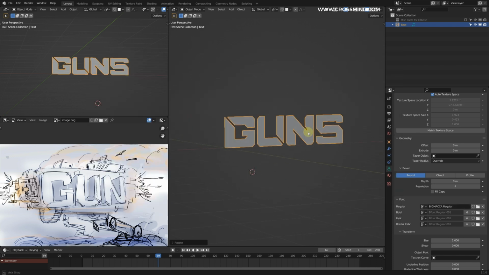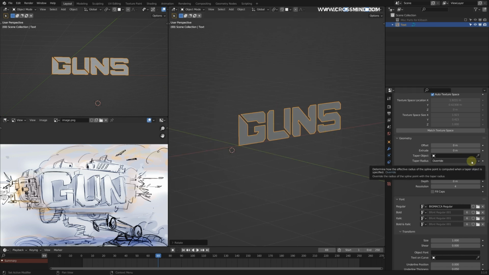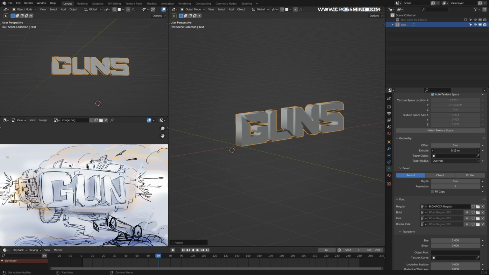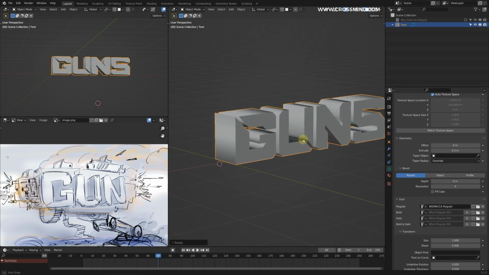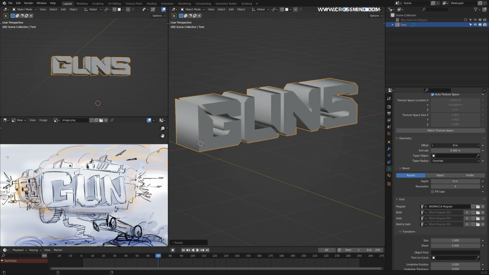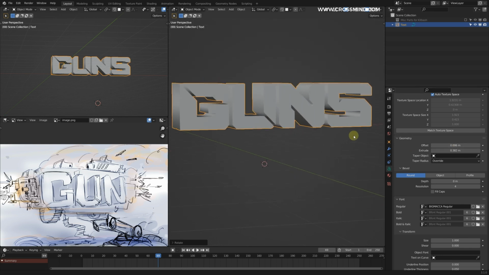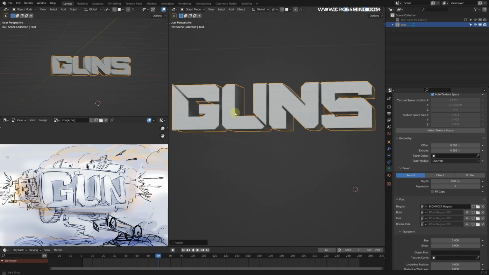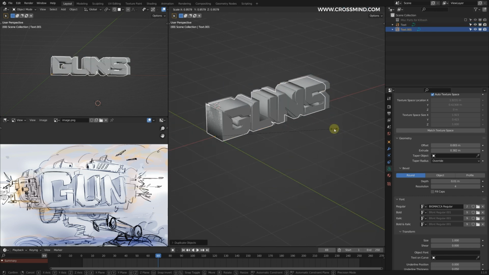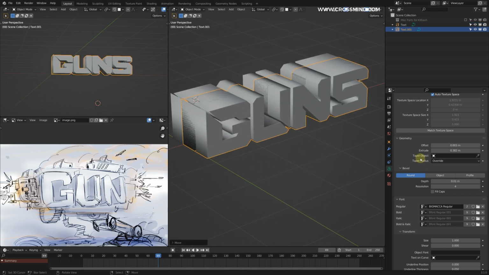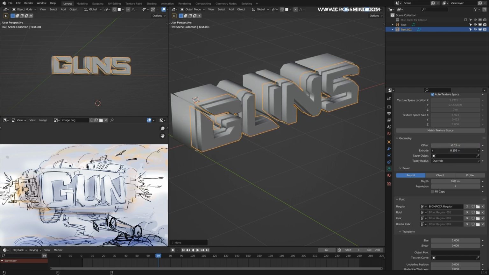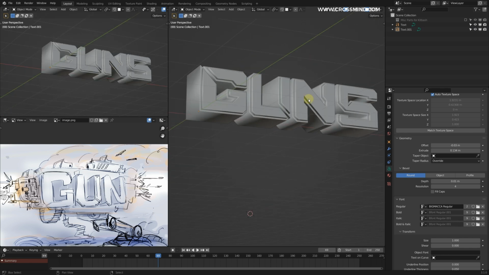There you go. This looks pretty decent, and the only thing I want to do is add some depth to it. I think it's going to be extrude, so let's add some extrude, and maybe add more thickness by increasing the offset and a very slight amount of bevel. Then make another copy of this, and we can make it one sort of outline, another layer of extrusion, just to make it more readable. So we have the text unit.